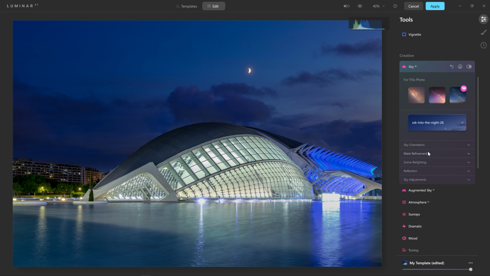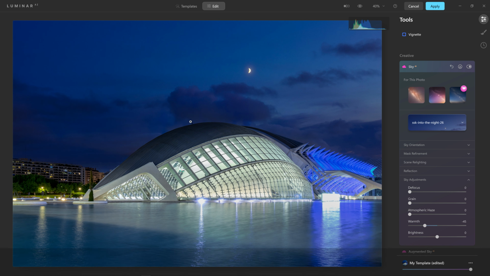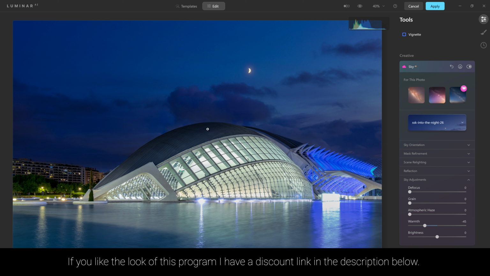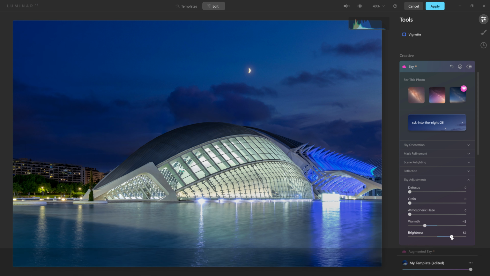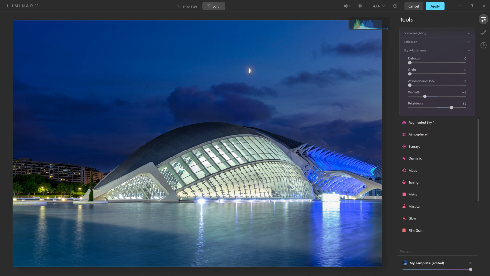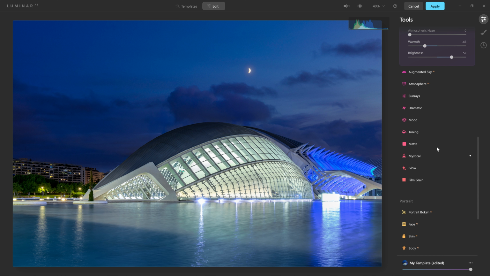And we've got a whole heap of options to help us refine the look of the sky, but one thing that I think I would like to do is just change the warmth of the sky and push it more into the blue hues, just to try and get rid of some of this purple up here. And because of how dark the clouds are just here, I feel like we're losing a little bit of definition between the sky and the roof of our building. So I'm just going to grab the slider for brightness and boost that up a bit. When you make these changes, because it's all AI driven, there is a slight delay, and how long you wait depends on the speed of your computer. But you can see that, there you go, it's brightened that up. And because the software is doing all of that heavy lifting for you, I think it's well worth the wait.